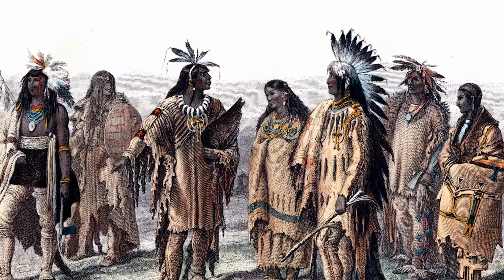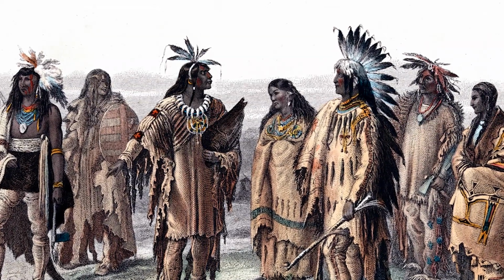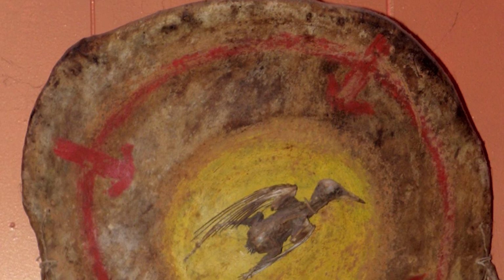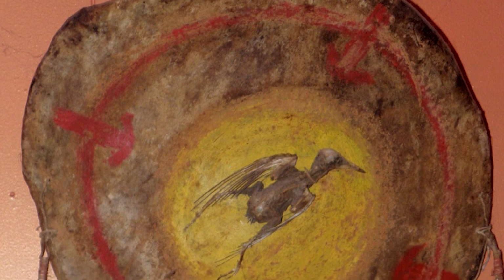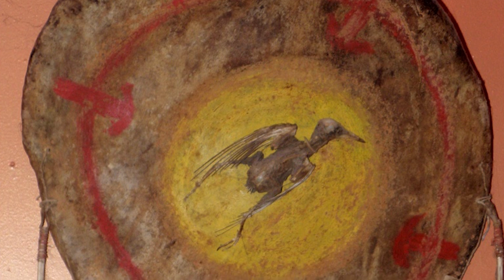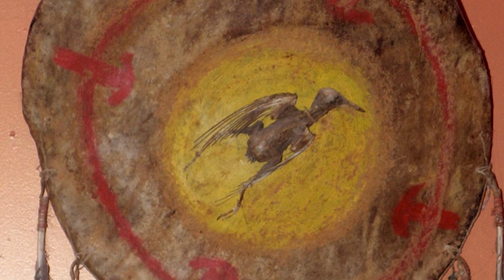The main difference between the physical nature of each shield is their weight. War shields are made dense with a combination of thick rawhide and plenty of adhesive substances. Medicine shields are made lighter, with thinner leather stretched across the frame. The lighter nature of medicine shields makes it possible for foot soldiers to carry such weapons, as they do not add much hindrance or dead weight to the warriors known for their fleet of foot.